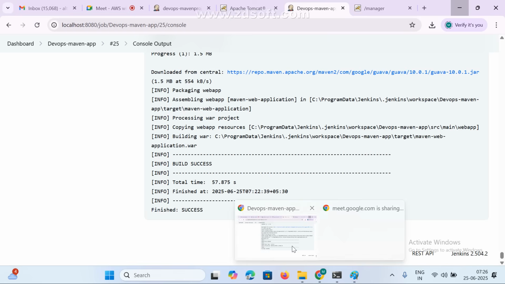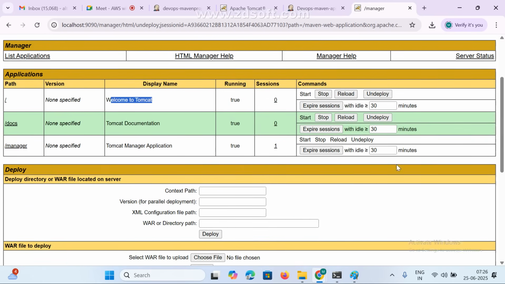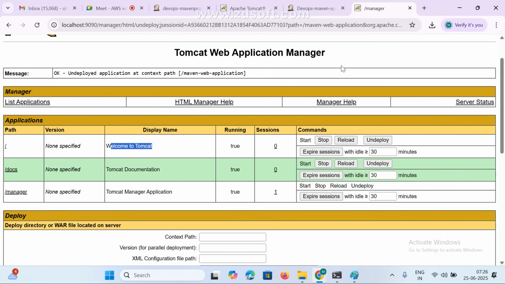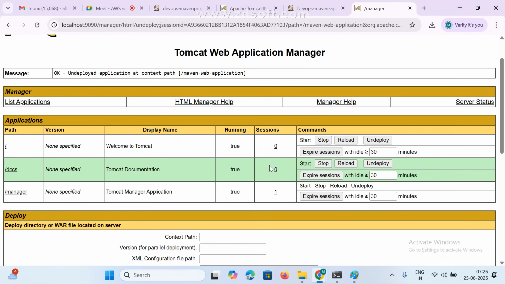Now my Tomcat server is ready. Now if you want, we can try in parallel also. Now as of now, I didn't configure any automation process. I want to deploy. So how to deploy? There are two types of deployment: hard deployment and soft deployment. Hard means this is what we mostly use, a hard deployment. Manually we are going to deploy it. Okay. So you see here.